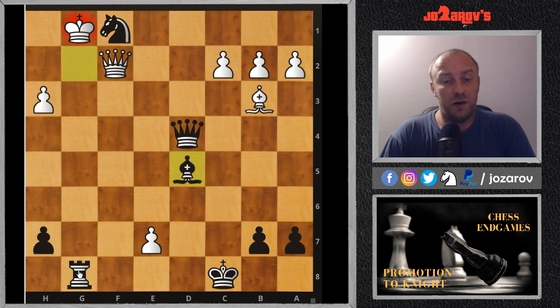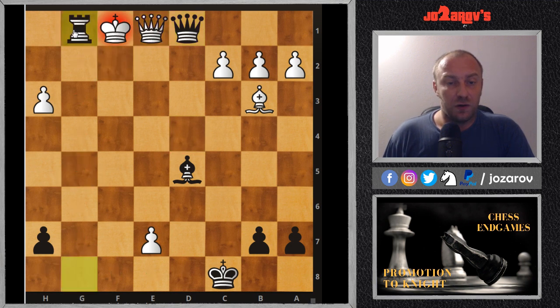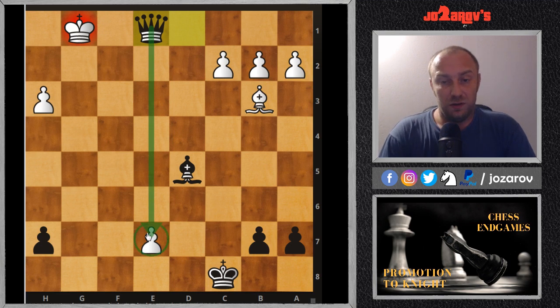But now a very important discovered check here, king on f1 was played, but now queen on d1, and in this position white resigned, because if you cover with the queen, then of course we have here first the check. If you take, then we can take this pawn on e7, and it's of course game over here for white.